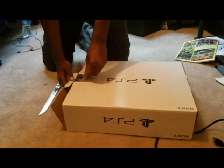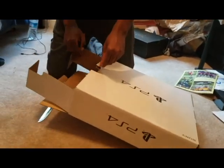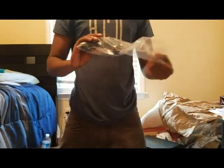Alright. Here we go, and the first thing, of course, we see is controller. Like always. Yeah, beautiful. Who wants to see a controller right now? Here you go. The basic, is there, oh, I didn't know they put film on it. They put, like, the little things on it. Yeah, here's the basic controller.